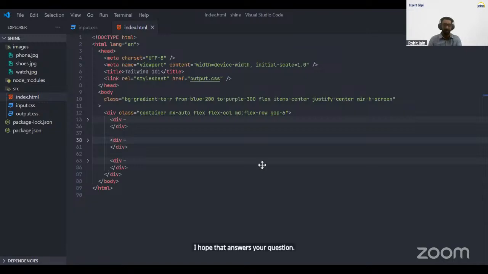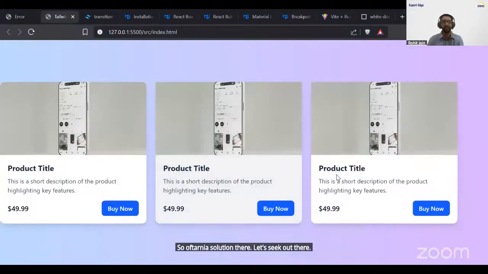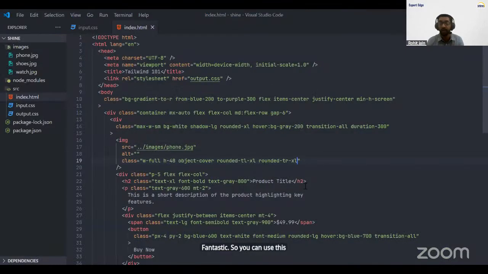Oh, very good, Avtar. Fantastic. Let's apply Avtar's suggestion. Let me apply it to one image. If it works, fantastic. So Avtar has given us this suggestion. Let's see what happens. Fantastic Avtar, very good. So you can use this in all your images. Avtar, do kindly explain what TL means and what TR means for anyone who is wondering.